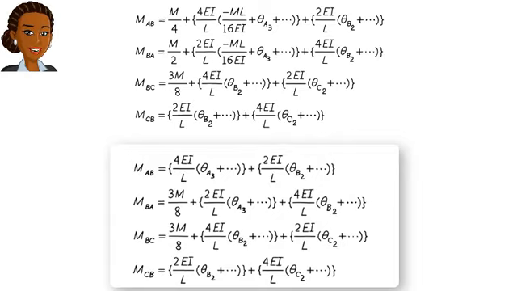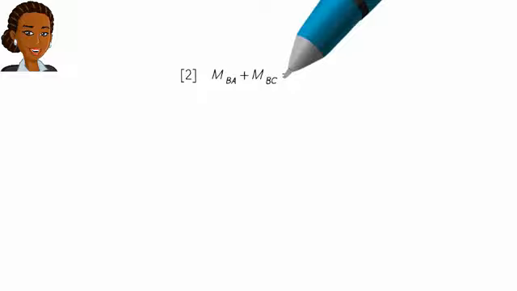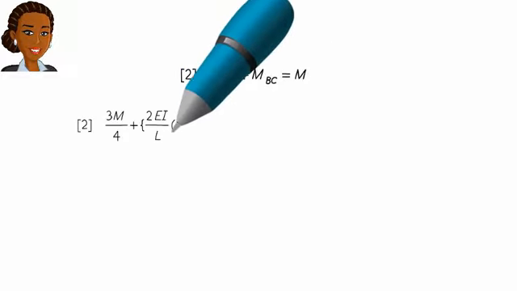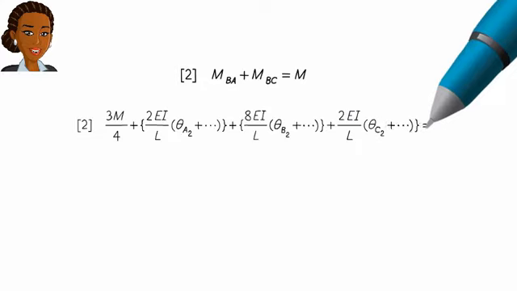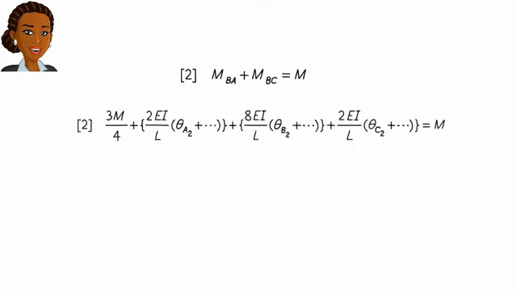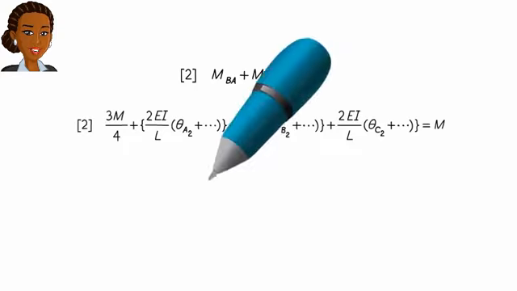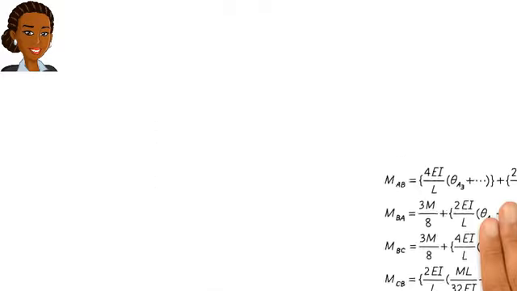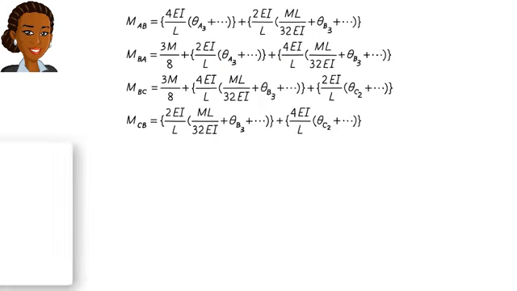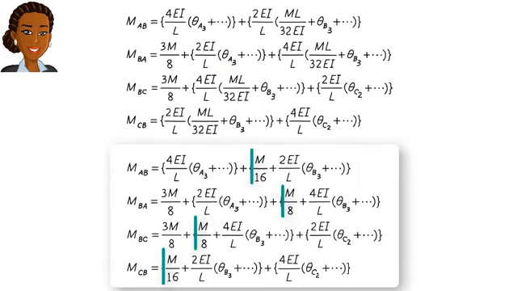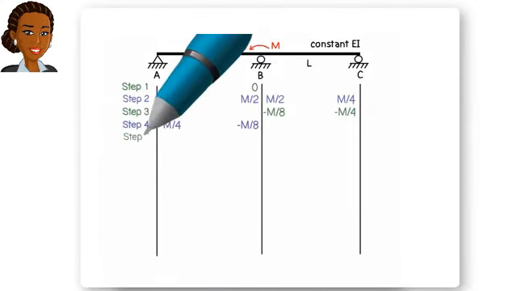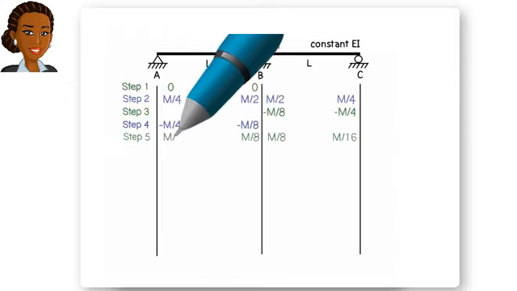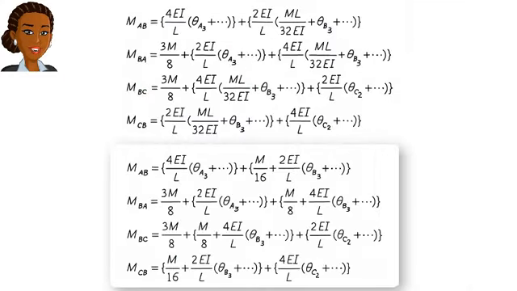The next iteration deals with theta B2. Here is the second equilibrium equation in expanded form. Setting theta A and theta C to 0 and solving for theta B2, we get... substituting this in the slope deflection equations, we get... or... here are the incremental moments. Let's add them to the table. Now, rearrange the slope deflection equations.